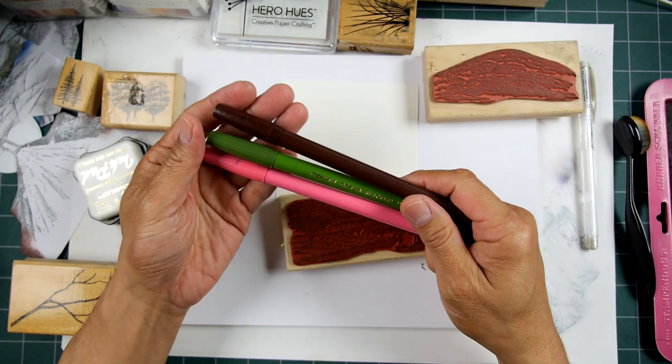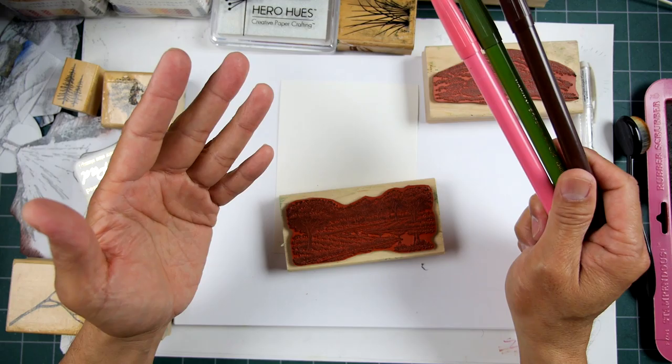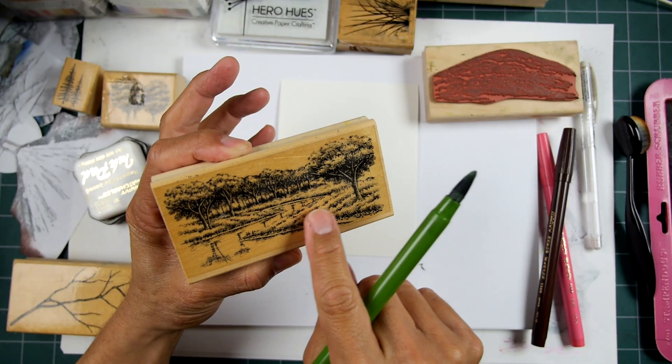So I've just colored everything black just to make sure that everything at least has some color on it. And then I'll go into it and try to get some variations. I'll try to get some greens down in here and maybe some pinks up in these tree parts.